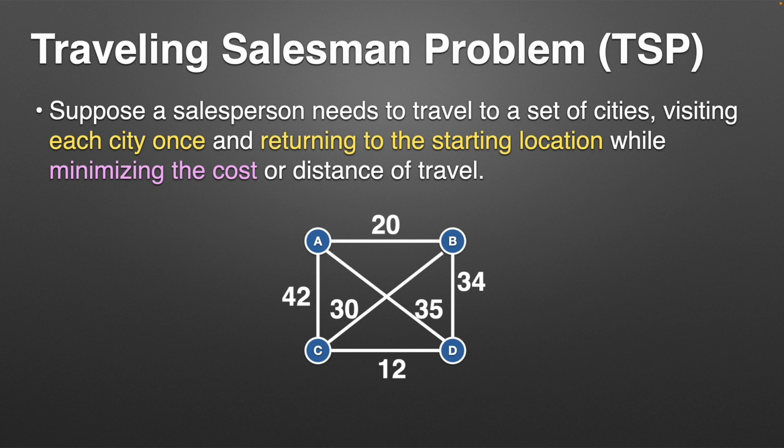Famous problem, right? And the idea is you've got a person who is selling things, and they need to go to all these cities. So you've got a graph of all the cities they need to visit. You've got pathways between those cities. Maybe it's flights or roads, whatever it is. There's some cost associated with it. And what you want to do is start at one point, and you never want to visit a city twice. You want to arrive back where you started, and you want to minimize the cost here.